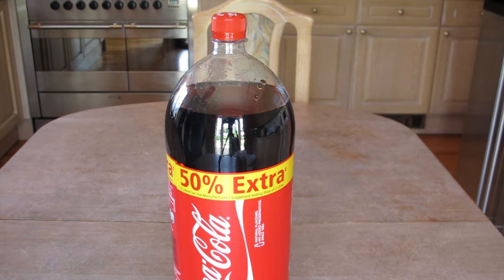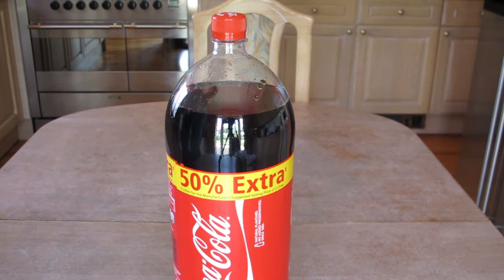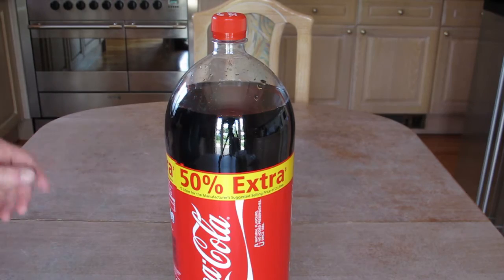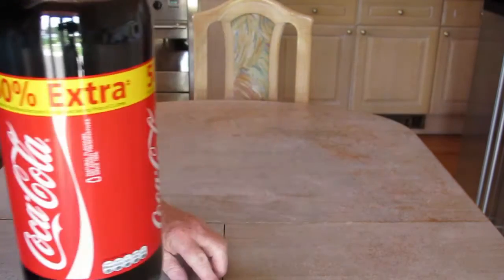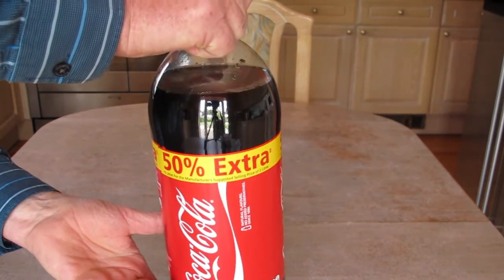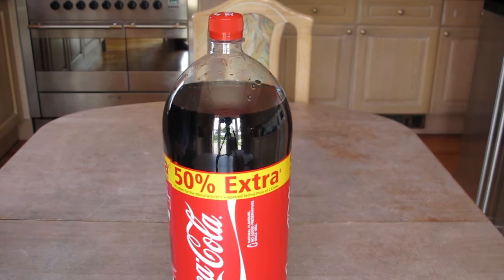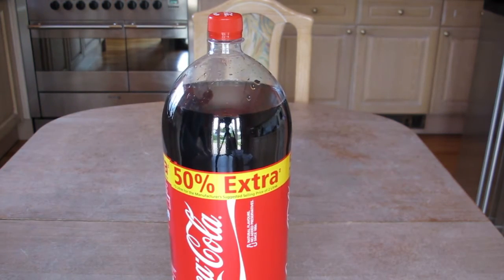It's only going to take about three seconds. You'll notice I've hidden the scale, because I want you to try this yourself when you get hold of a bottle of something like this — any fizzy drink will do. I'm going to set it to zero, weigh that. I'm not going to tell you what it is, of course, but we write it down.